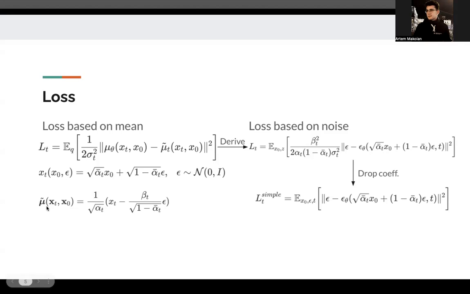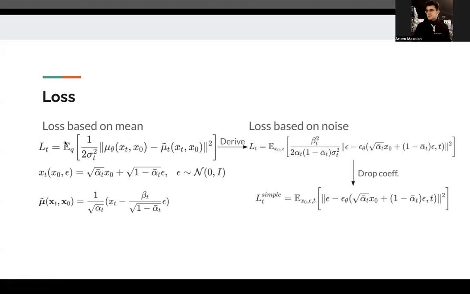In fact, we derive x0 from xt. So this is like the mean of this. Okay, so KL divergence derived to this formula, and we can optimize this loss.